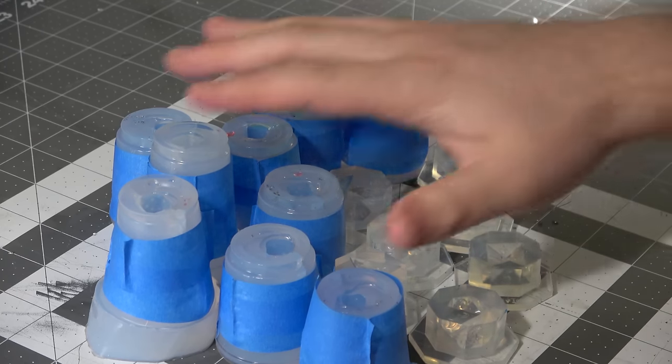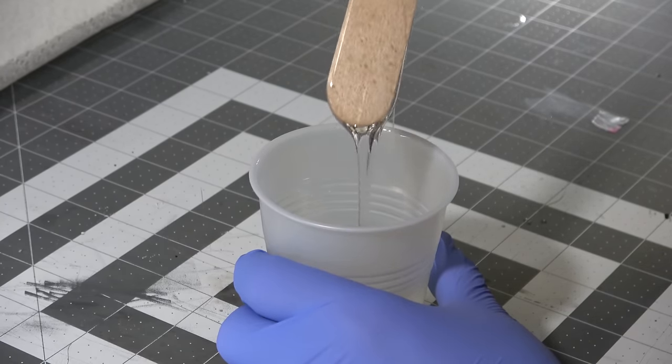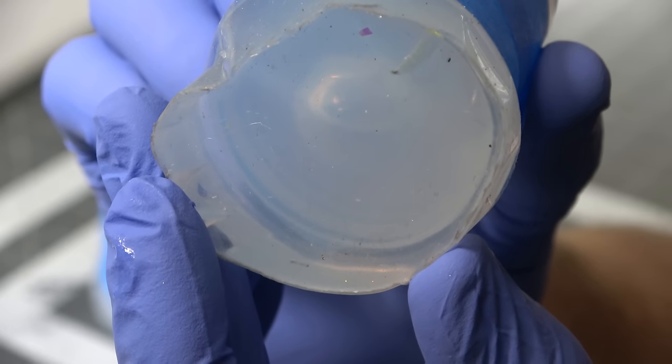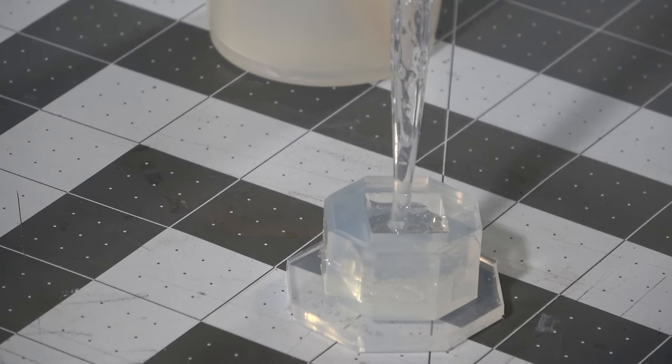But we're gonna do a round two because I had some extra time, so I thought, hey, let's try some new colors. Now, not all of them work out for one reason or another, but we're gonna basically do the same thing. Mix up some resin and some silver additive. If you're gonna want less transparency, which I tried to do with these, you can actually tip your molds over if they're transparent to see how much is in the bottom.